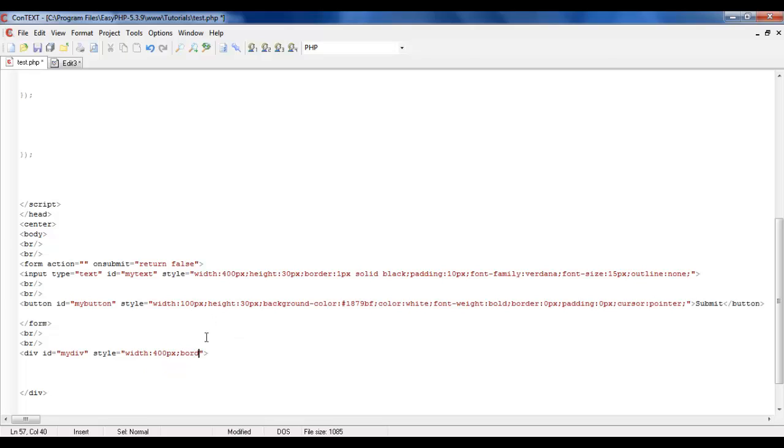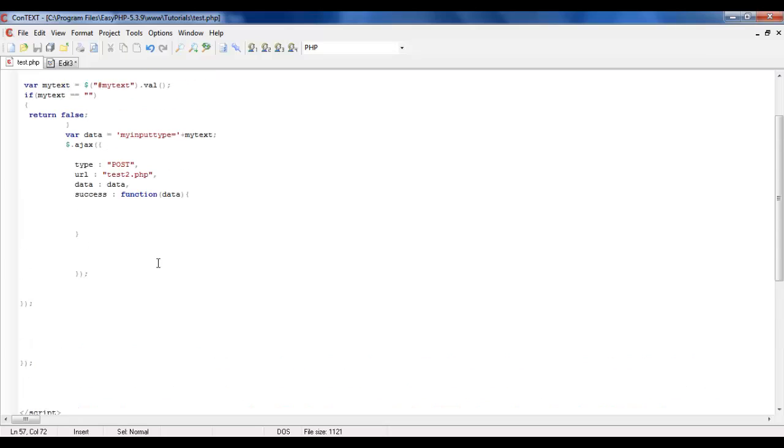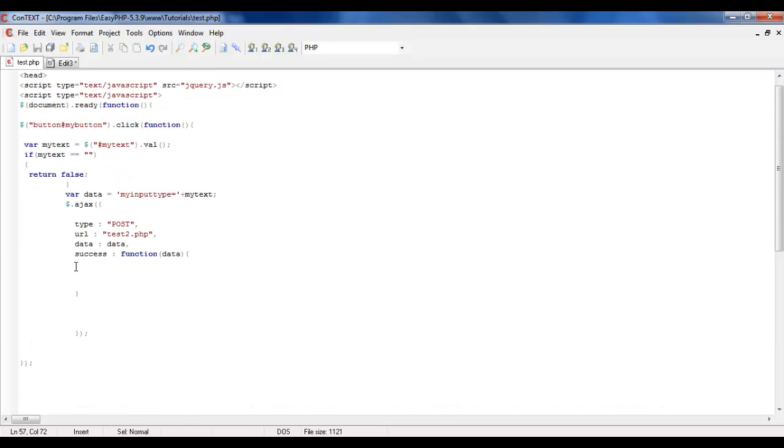So I'll just give it a border of 1 pixel solid black, and I'll give it a padding of 20 pixels. Yeah, that's about it.